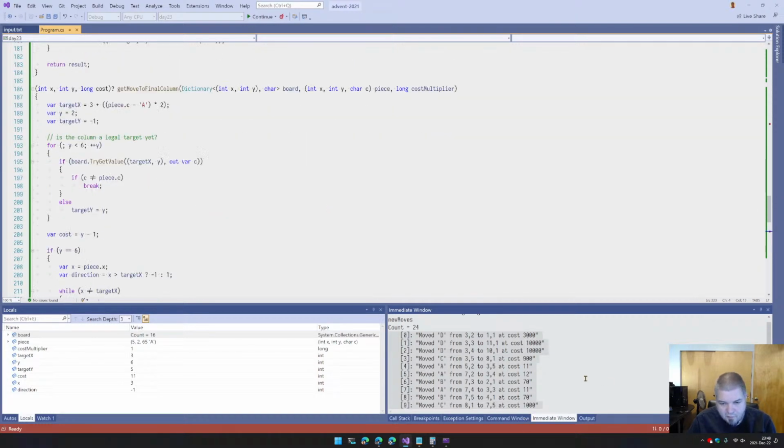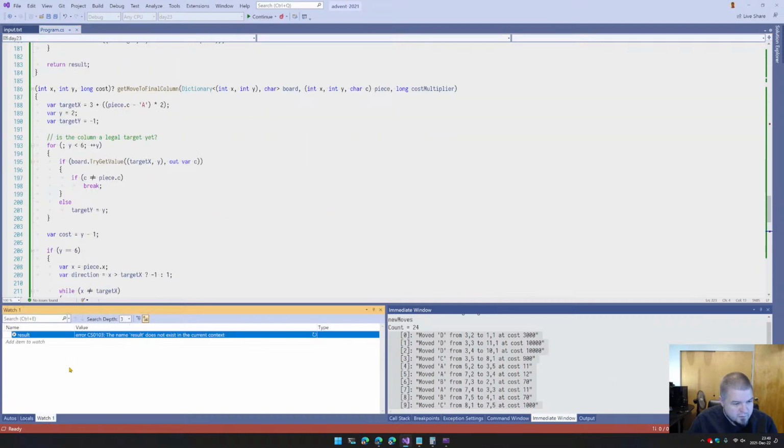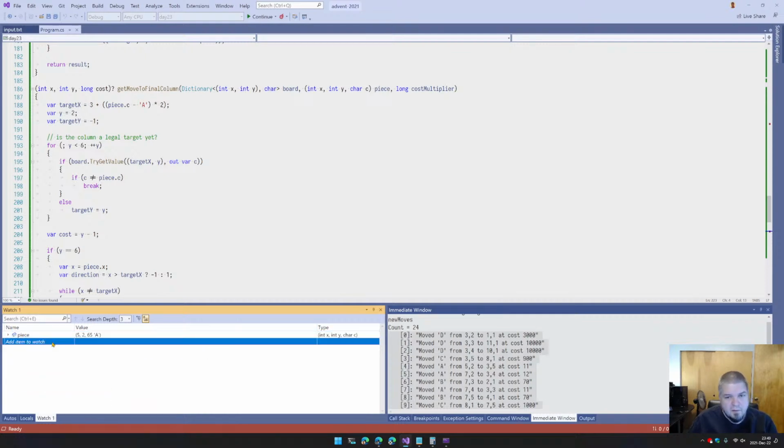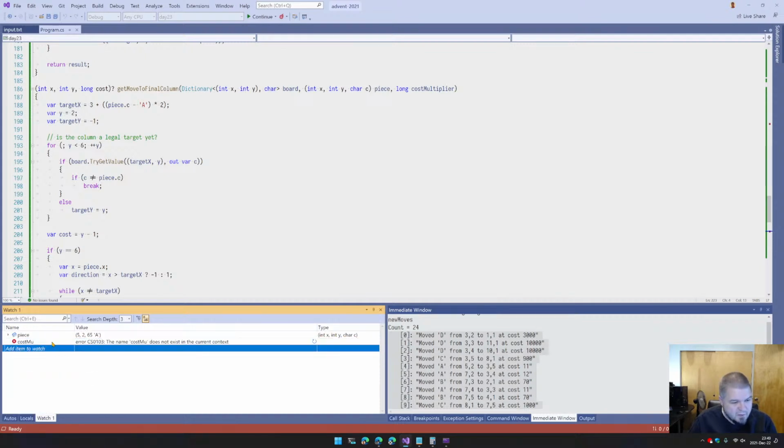Okay. So for this, what I really want is I need to know the piece. Right. I need to know the cost multiplier. Actually, I don't. Cost multiplier should be 1, right?